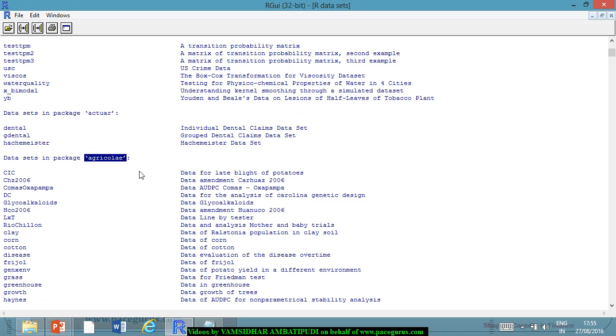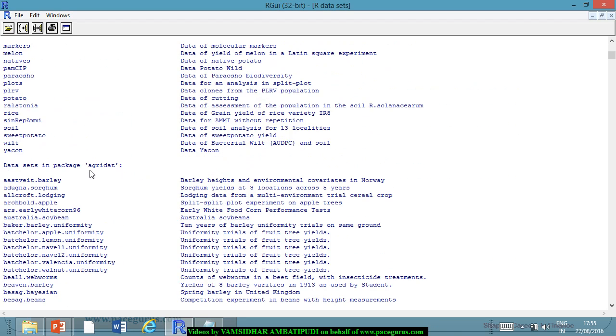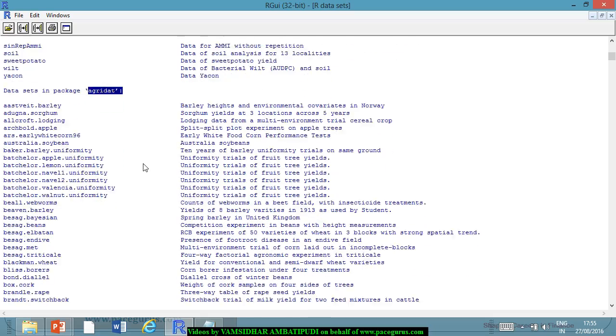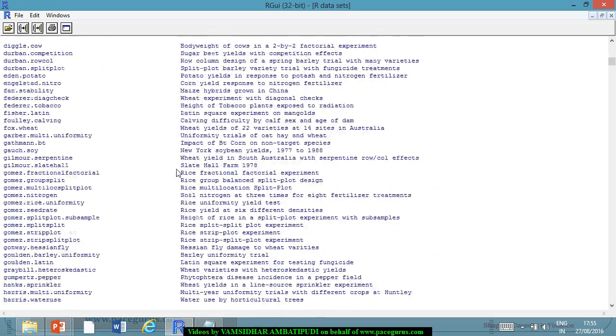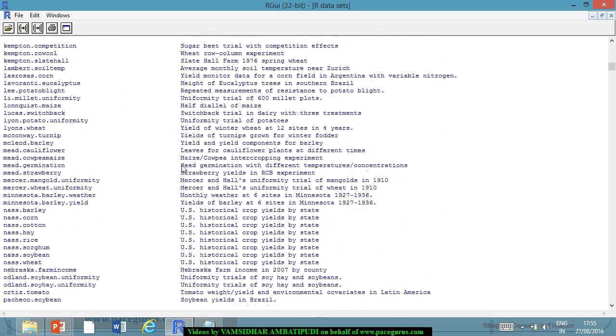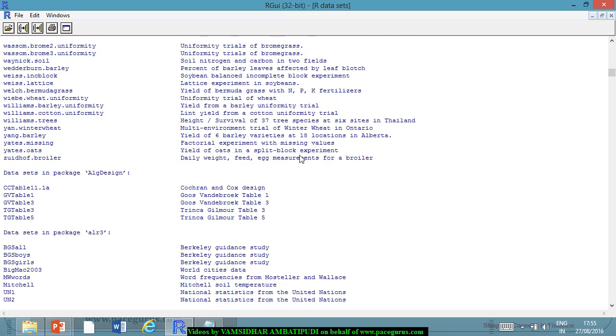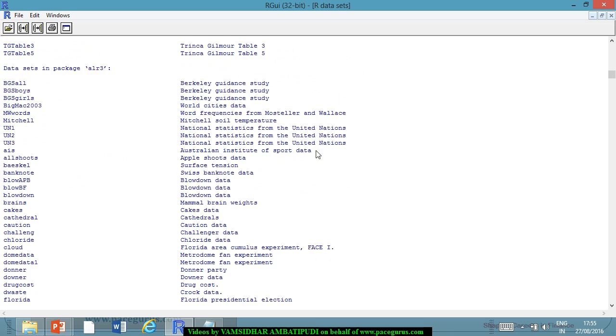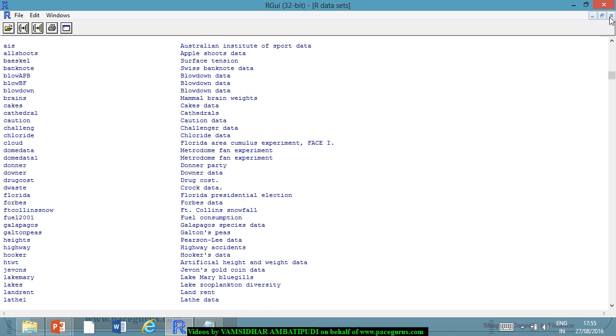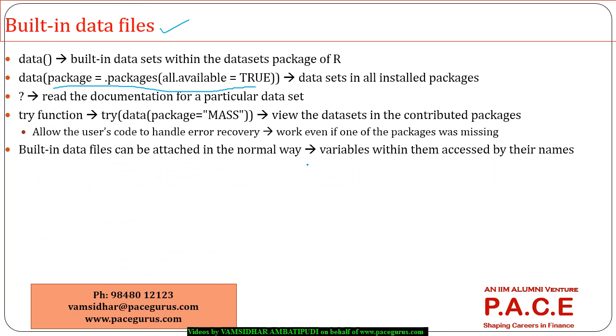In the AgriCole package there are some data sets. In the AgriDat package there are some data sets. So depending on the different kinds of packages that I have installed on my system, I could see different kinds of data sets being present. So in all my packages, whatever data sets are present, they would all be read.